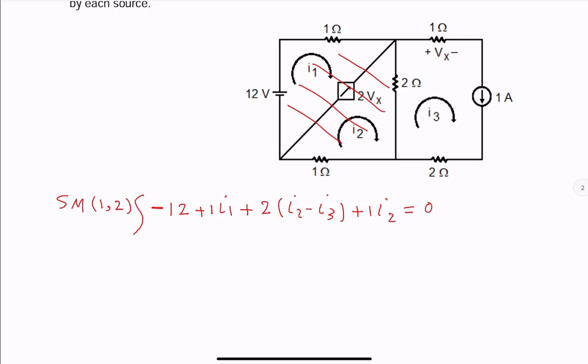Whenever we use a supermesh, immediately we look inside the supermesh. In other words, look at the current source inside. What is that providing to us? What is the information obtained from that? And that is telling us current going up in the direction of I2, opposite direction to I1, is 2Vx.